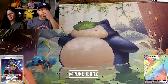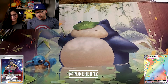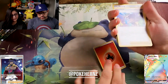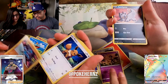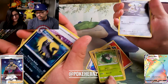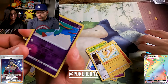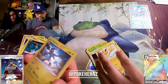All right, so again, I give out my code card. She keeps ours for our Trading Card Game Play Online. So there you go, guys. I got fire, energy, Force Beauty, Stone Energy, and Jolteon. Zekrom, Zekrom holographic.